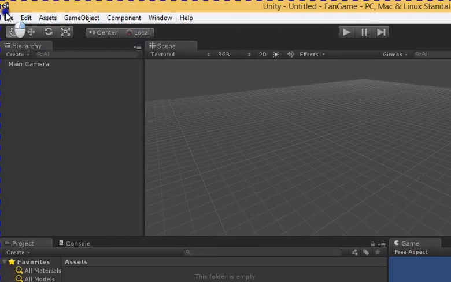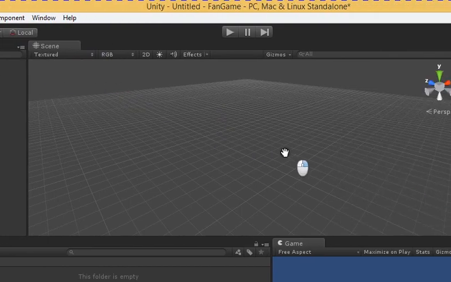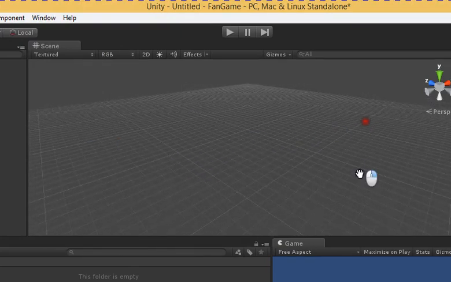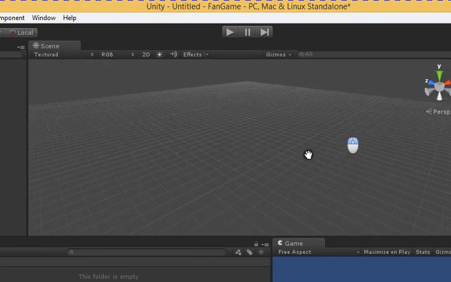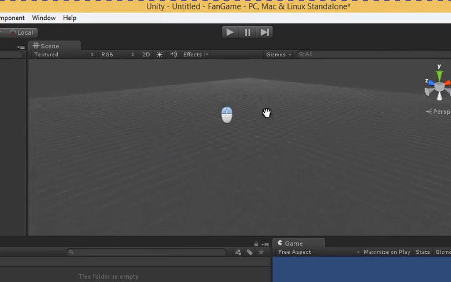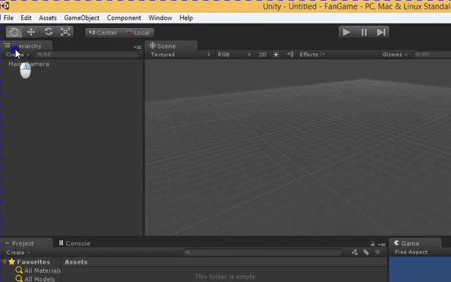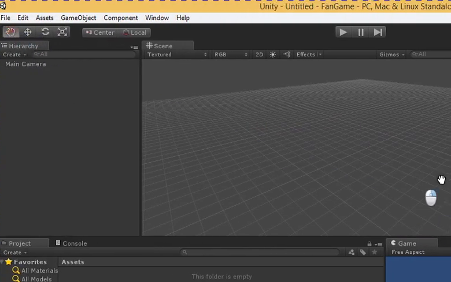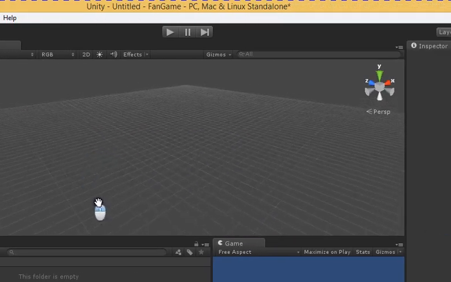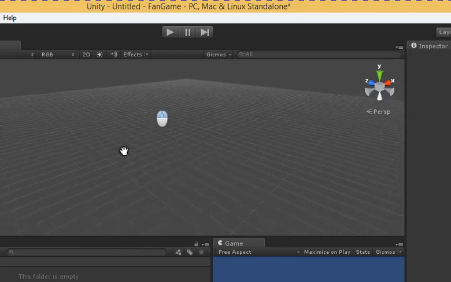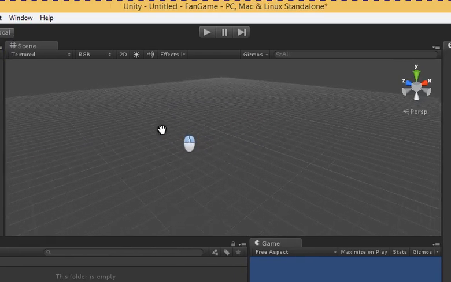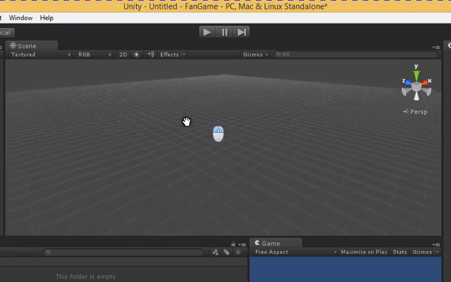So the first thing, this hand sign, does the pan for you. You can move the whole scene, the whole objects and whatever you have, anywhere you want.